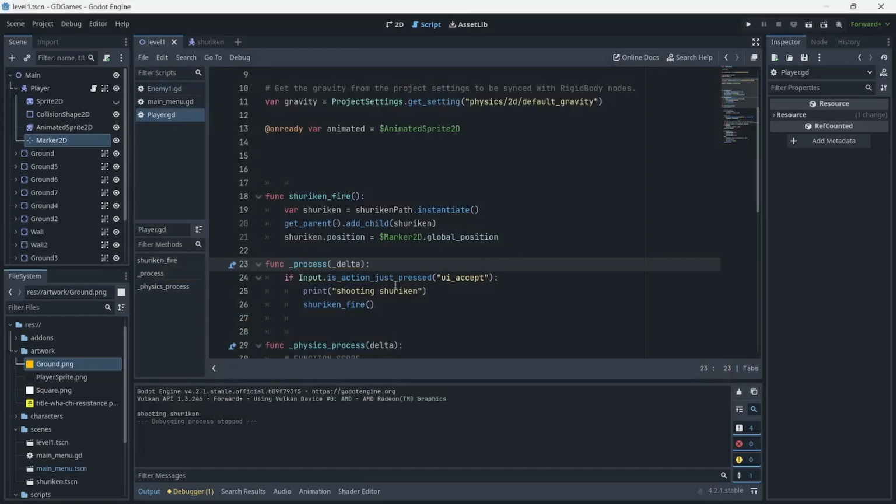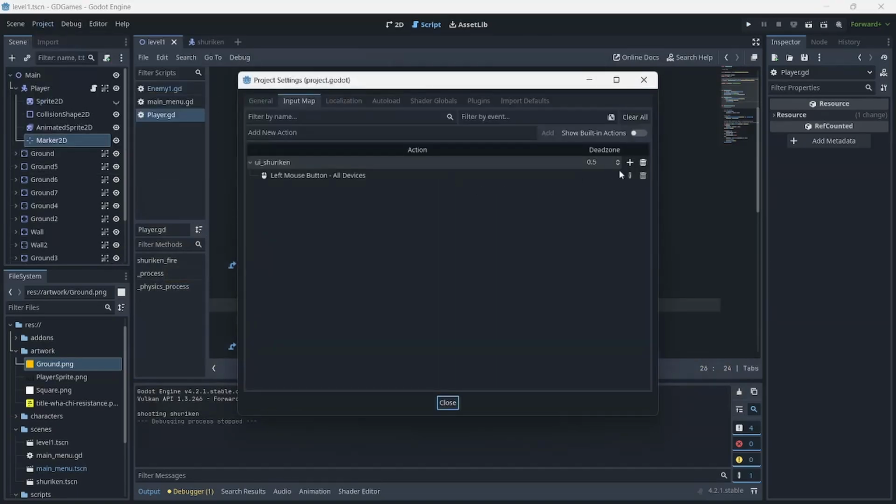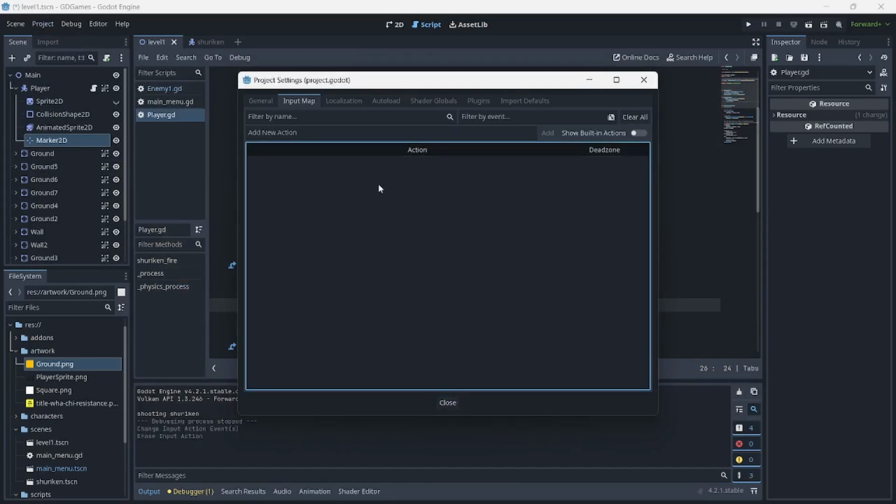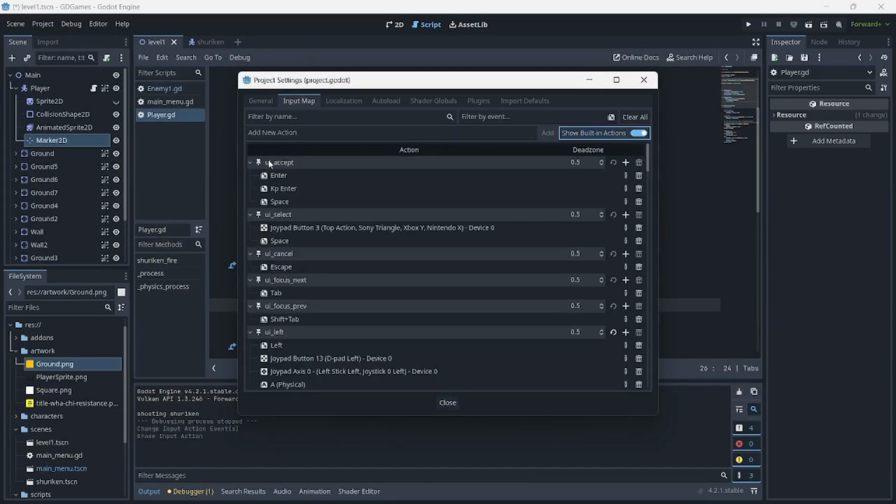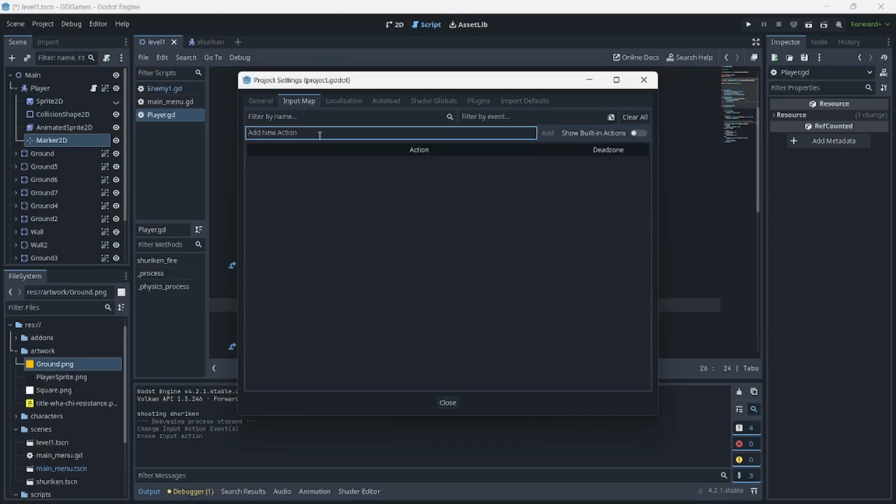It has now instantiated. And what we just need to do here, I'm just going to go to the project settings. I'm just going to delete this first because I was testing some things here. And if you look at show built-in function, UI accept is actually pertaining to the buttons enter, space, and KP enter. I'm just not sure what that is. So just to practice what we have so far learned already, I want to create a new action and I'm going to call it UI underscore shuriken.